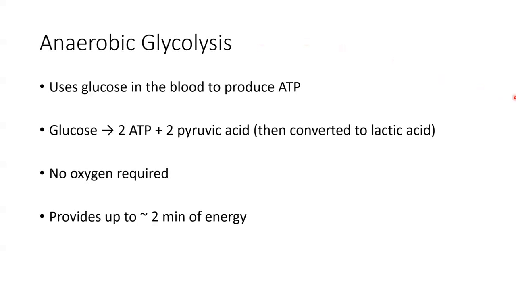Now, the process of anaerobic glycolysis is quite complicated. It involves the actions of a number of different enzymes, and it's well beyond what we expect you to know in this unit. But what I do want you to know is that this process happens relatively quickly. Therefore, it can be undertaken without the requirement of oxygen, hence anaerobic, doesn't need oxygen. It provides energy for muscular contraction for activities lasting between 15 seconds and roughly 2 minutes. And so think about your longer running events, say a 400 metres, or things like repeated efforts in a team sport.